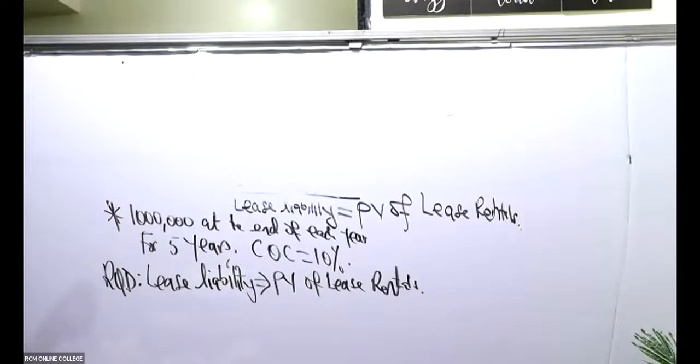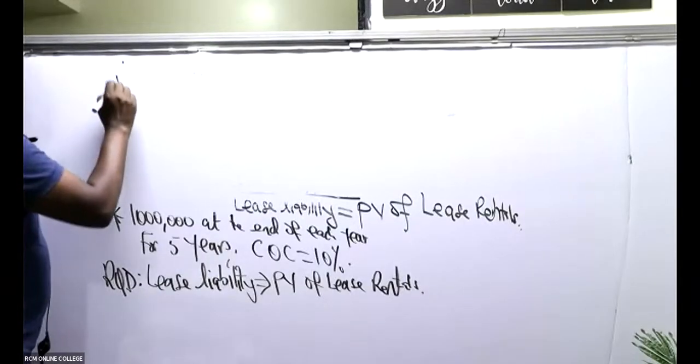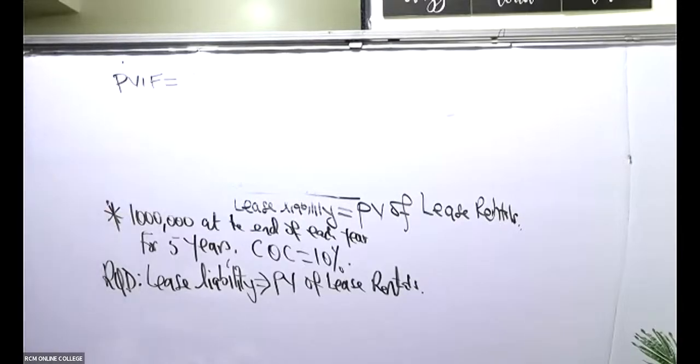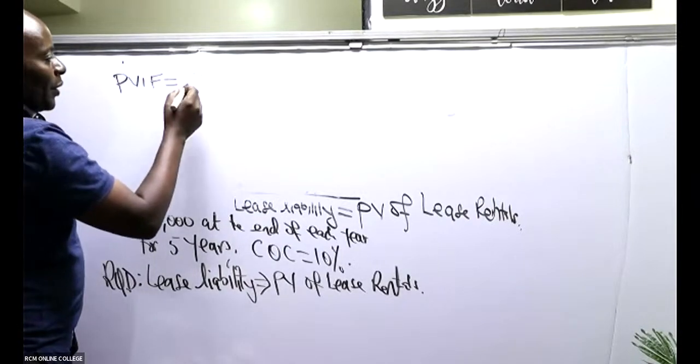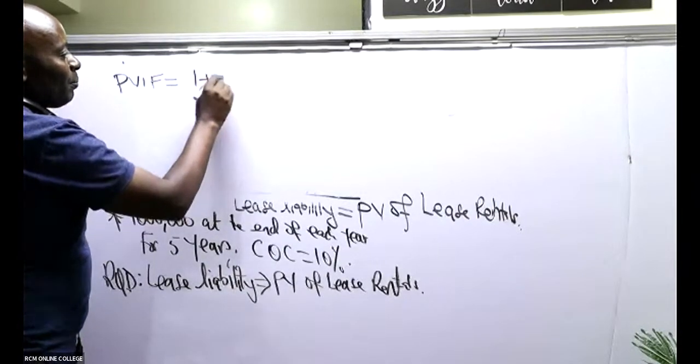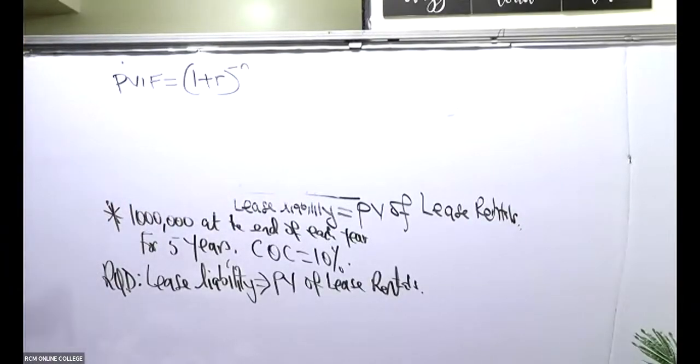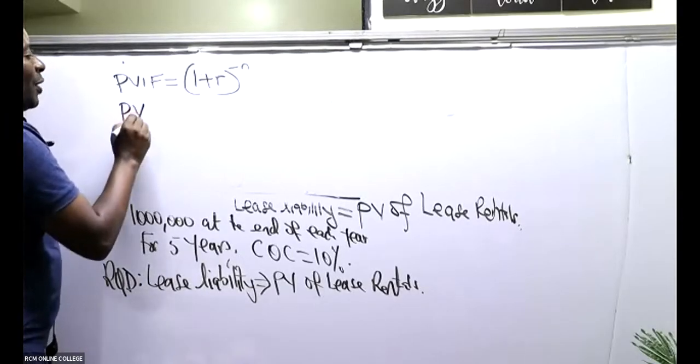So remember, we have two discounting formulas. We have the PVIF, present value interest factor. This is for the irregular ones. And normally we take 1 plus R raised to negative n, because you're discounting, so we subtract up there. This is PVIF, present value interest factor. How about in this case PVIFA?